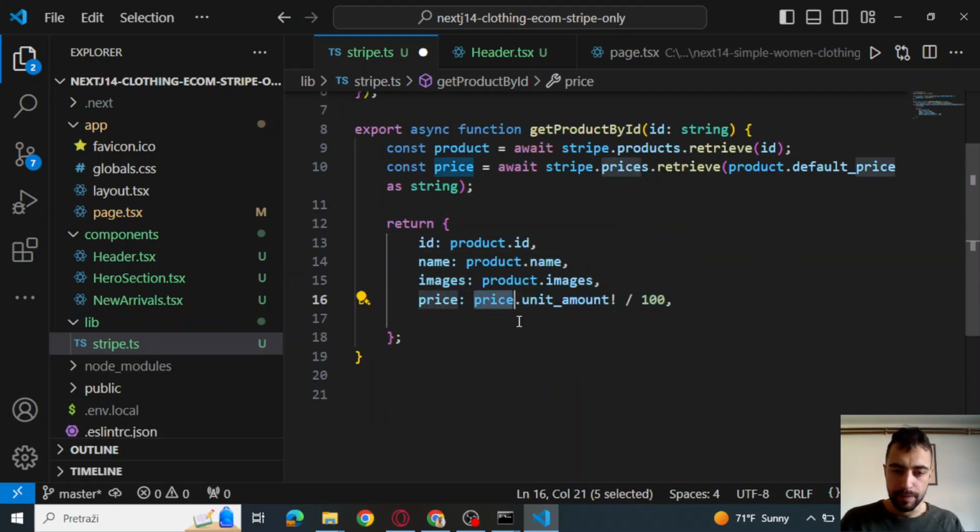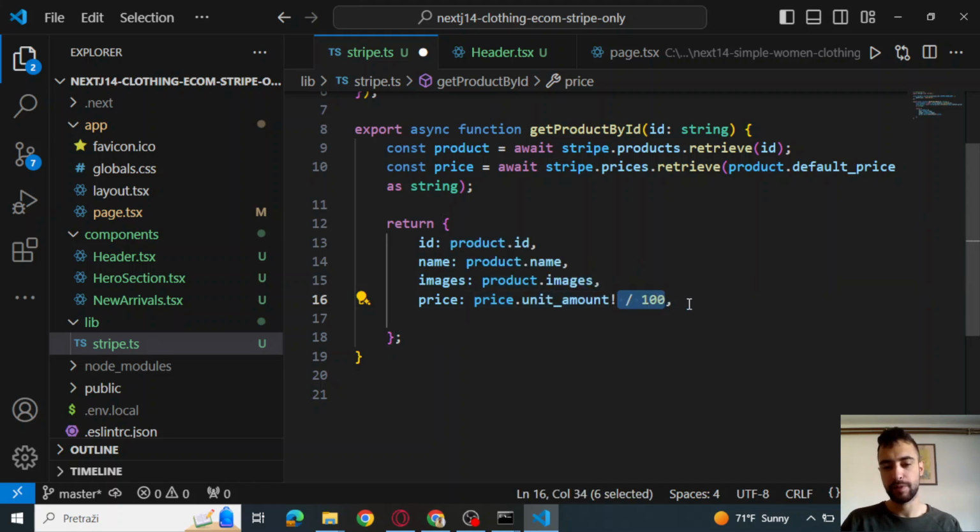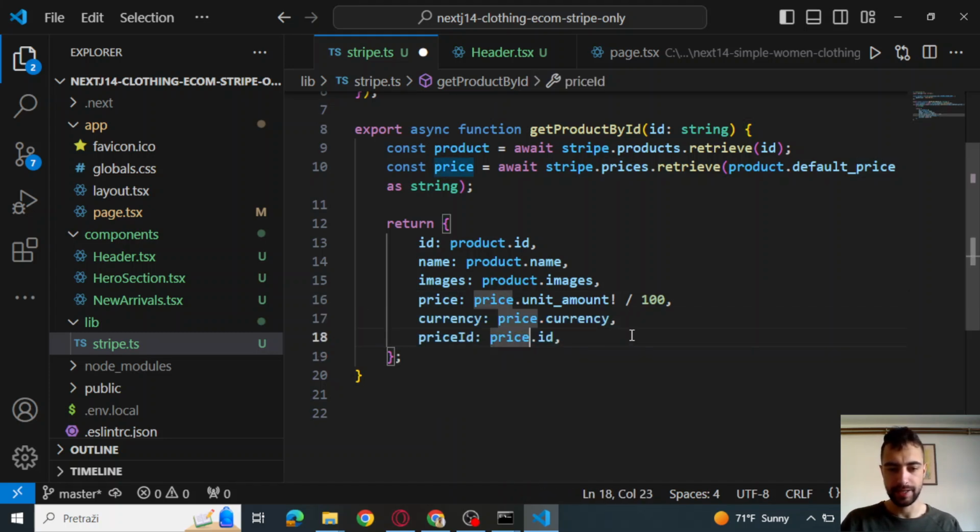Price will be price.unit_amount with an exclamation mark, because this will exist 100%, divided by 100. Because this will be like 200, meaning 200 cents, so $2. If we divide by 100, we will get 2 for $2. Currency, price.currency, and priceId, price.id.